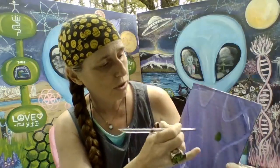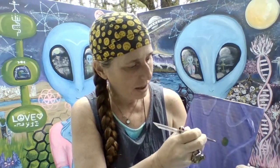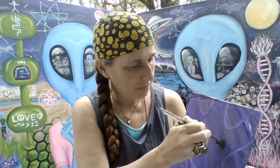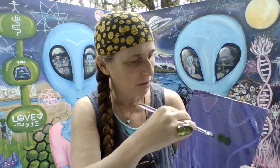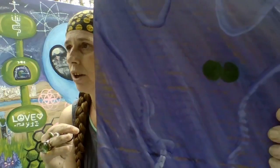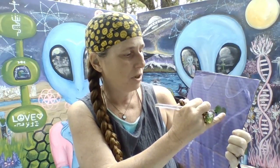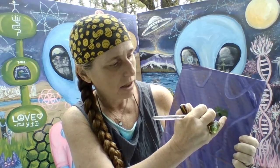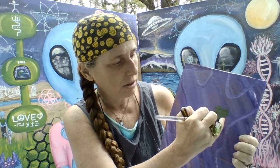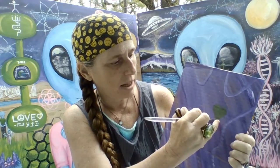I'm going to put my next circle, because a heart is like two circles at the top, right? So I'm going to put one right beside it. And I'm just going to spin that brush again one time around. We don't have to do it perfect, all right? So I got two circles there. Those are the two top bumps of my heart. Then I'm just going to pull that paint down. Make a heart. Bam, slam. Look at that. I can make it really pointy if I want to.